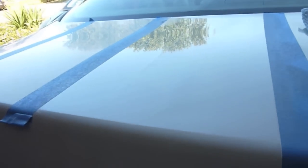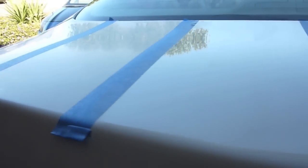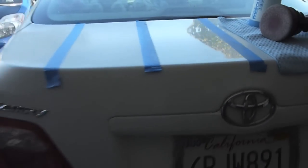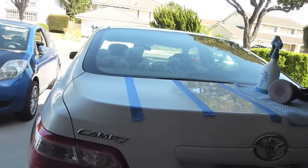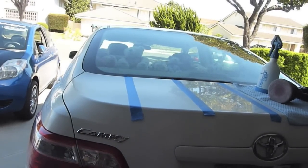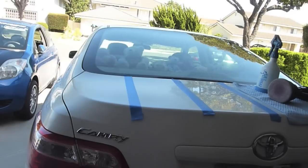But yeah, look, you can see the difference. This is a little bit better. This is before and after, right next to each other, so you can get an idea as to what you can expect. I'm going to go ahead and wipe it down and see how it looks.